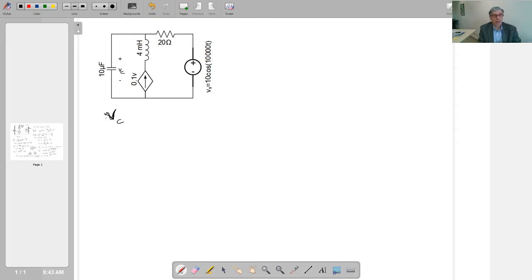That's the first objective. The second objective: after the calculation, we are going to find the phasor, which is a complex number. From that phasor, I'm going to find the corresponding sinusoidal function in time domain. So how are we going to check whether our phasor calculation was correct or not? The way of checking is to use simulation. We've got Proteus as a simulation tool, so we're going to use this tool and check our solution.